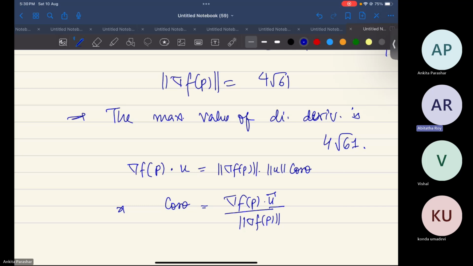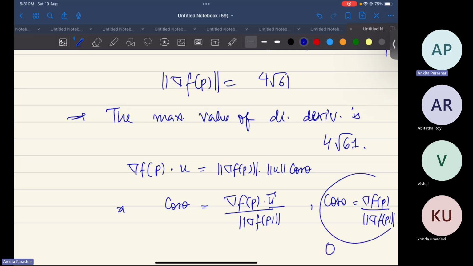If we are already considering that this is the maximum value, then it will be some k times the vector represented by the gradient. Yes, right. If I forget u and compute cos theta like del fp by norm del fp, what do you say? Can I compute that? Theta is nothing but cos inverse of this, and this should be the angle of your vector in order to say that it attains its maximum. Yes, we can do that.